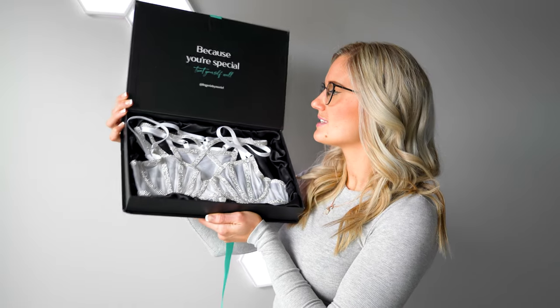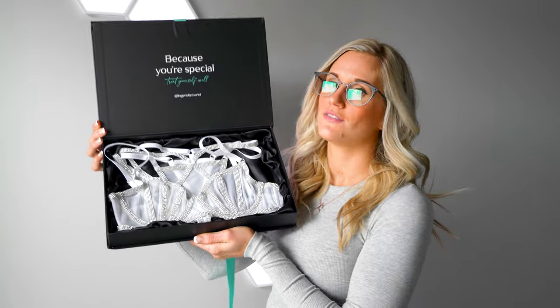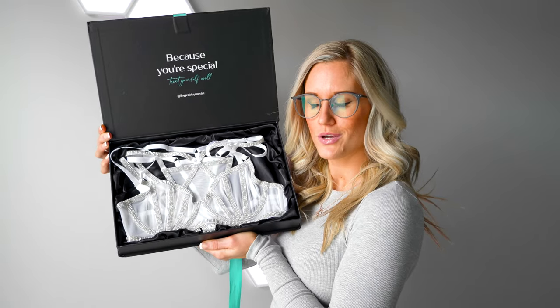So for time's sake, I'm not going to take each piece out. I will just go ahead and show you guys. This is what the inside of the box looks like with just the lingerie. I really love it. It's very aesthetic. It's a very beautiful setup. It makes me excited to try the lingerie on before I even try it on because it just looks so beautiful.